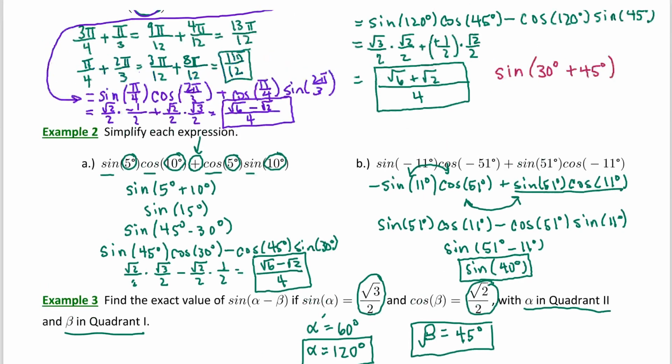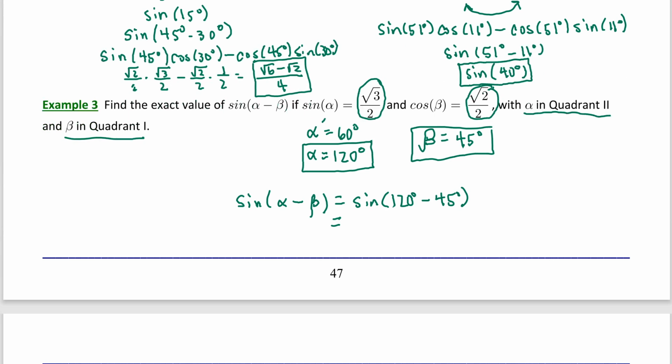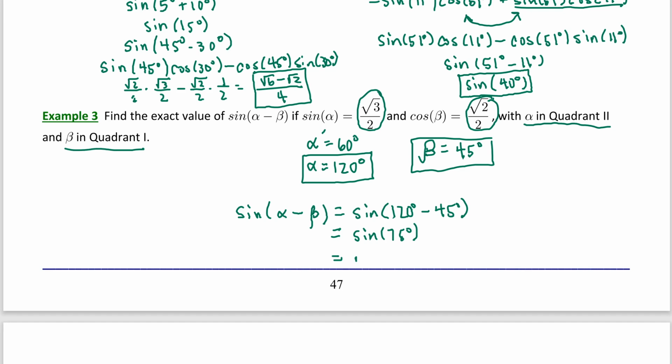But recall, up here, we've already calculated sine of 75 degrees. So we'll build on this work that we've already done. We've expanded it properly, and we can then report the answer. Since this is 75 degrees, we know that's equivalent to the square root of 6 plus the square root of 2 over 4. So that was a pretty efficient problem. Always be watching for those common unit circle angles.